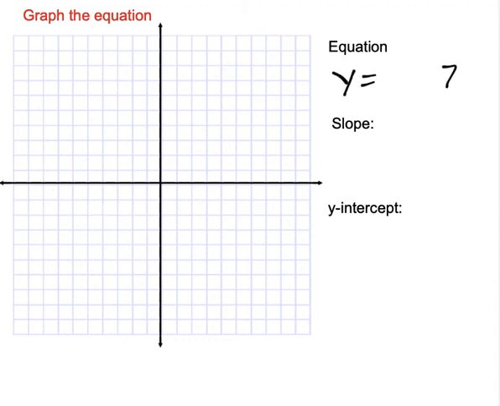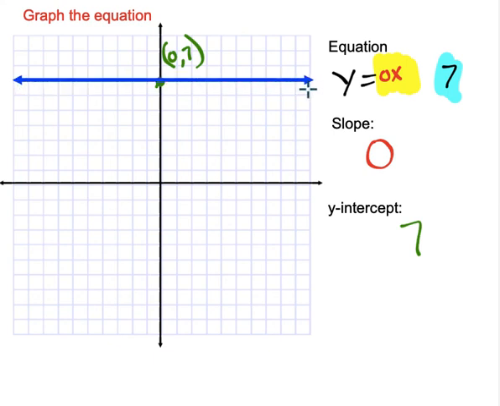Last one. y equals 7. Okay. Well, that's strange. I mean, I have a regular number, so that's probably the y-intercept. But I don't have a slope. Well, if you think back to a few minutes ago, we've seen equations that don't have a slope. The slope is missing because it's really a 0x. So your slope is 0. When I do this one, and I put this y-intercept on my graph, just like normal, it does most of the work for me. Since the slope is 0, it's not going to change. It's just going to be a horizontal line.